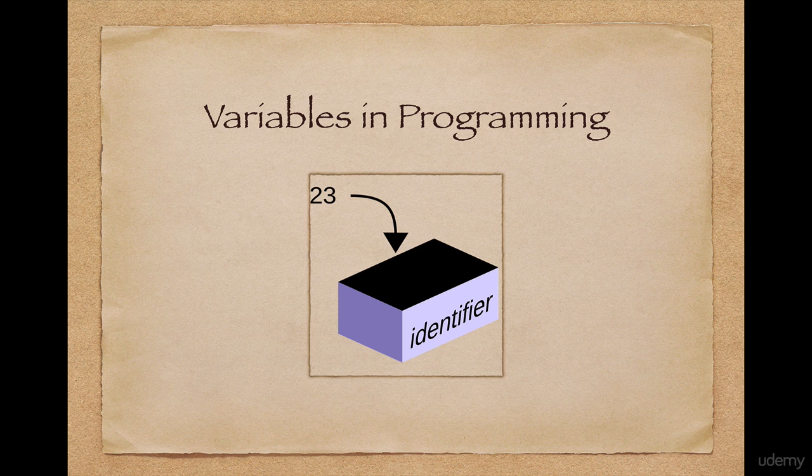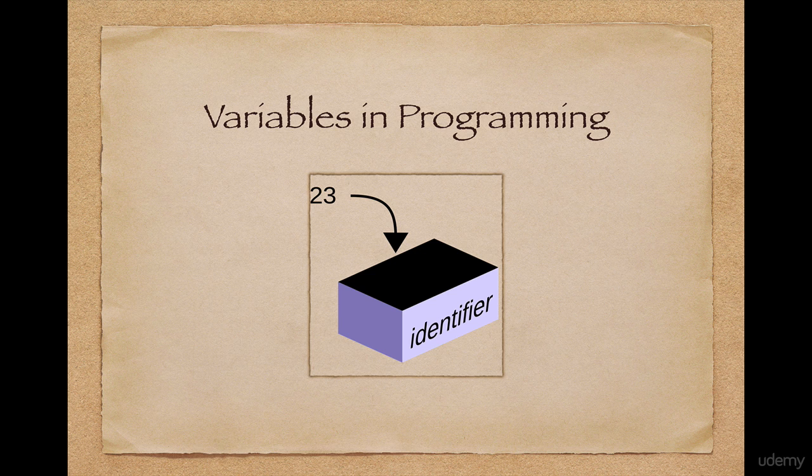So later, when I say identifier, I can easily access number 23. That literally means that I can access 23. So when I say identifier, I am literally saying 23, right? That's the whole concept of variables in programming. These are just placeholders of data, and this is a very important concept in programming.